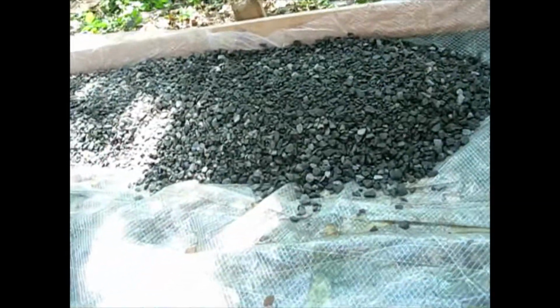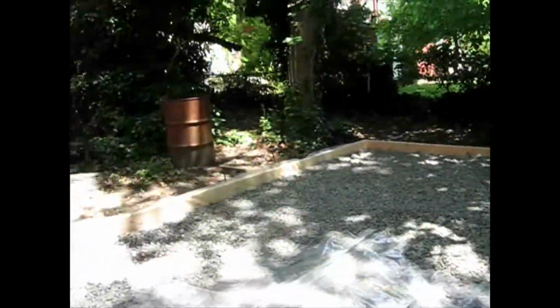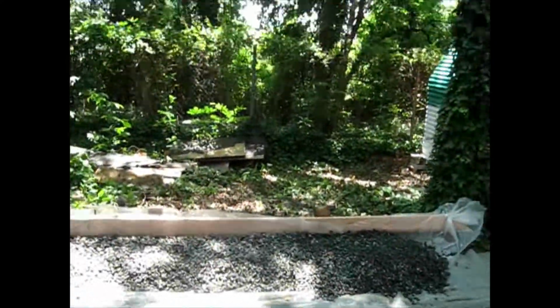He has to leave in a few minutes, so I forgot to show how he did the forming. I ordered the stone today. The foundation will be that thick by the time we get down this end. It's pretty thin down there, a lot thicker on this side than on that side. When we're done with the quarter stone and three-quarter stone, we'll come back, give you a little shot of that, and then show you how we're mixing the cement.